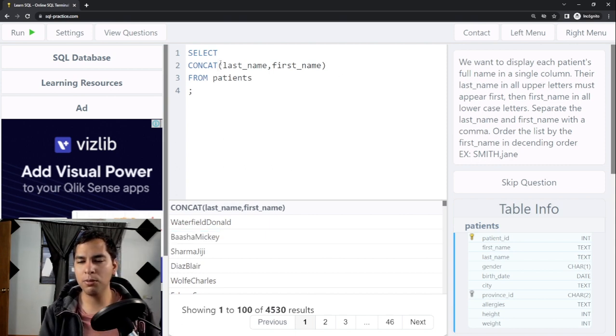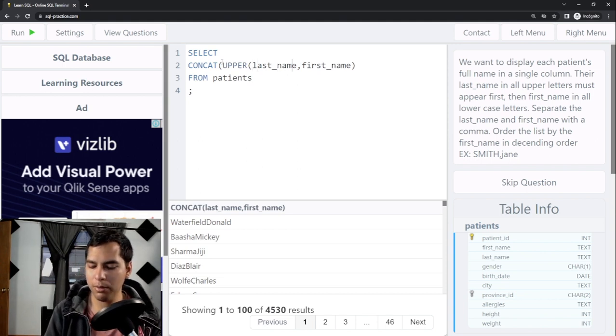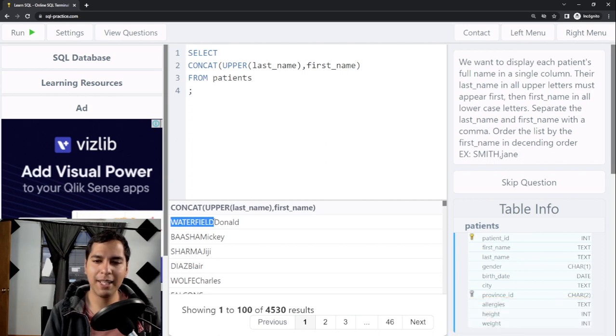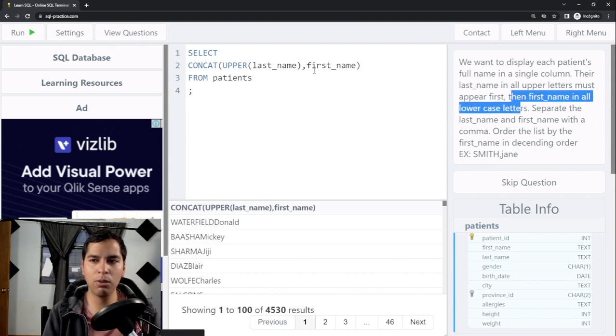So to make it upper letters, I need to use upper, and I need to surround inside parentheses the name of the column. If I run this query, you can see that now the last name, which appears first, is in all upper letter, and then it says the first name needs to be in all lowercase.